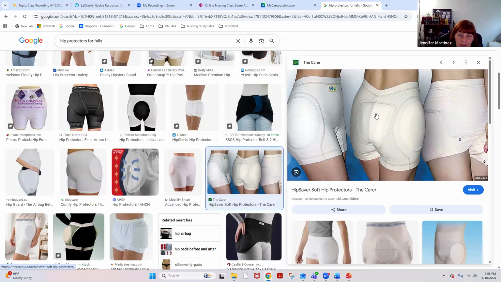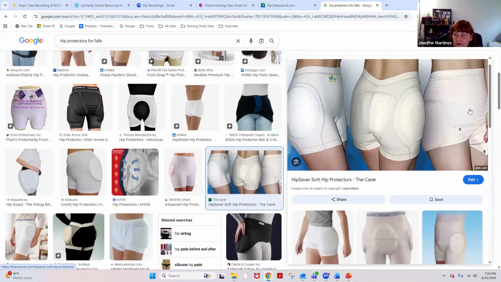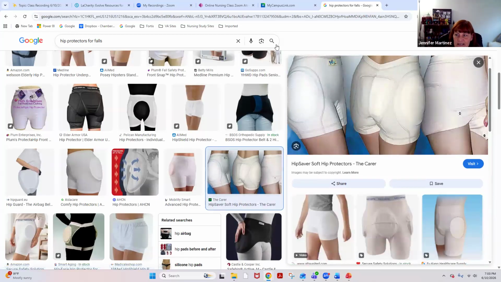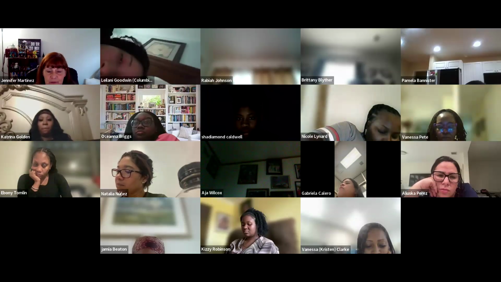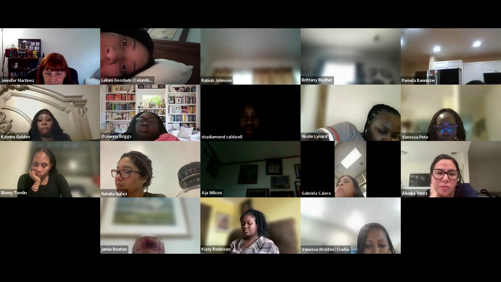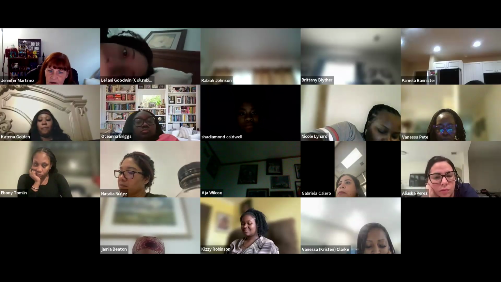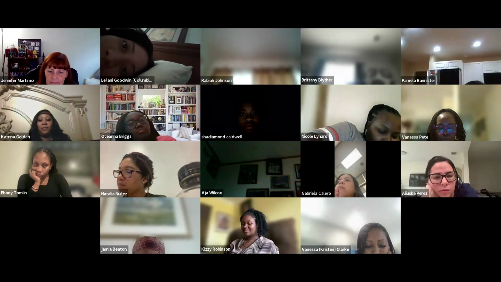So think about it. They have osteoporosis, right? They're very prone to fractures. So falling on the hips, they can break a hip, but if they fall on that butt, they can break their coccyx as well. So we want to make sure that we are protecting them. So I kind of wanted to show you what those look like so that you didn't think I was crazy if I tried to describe them. Just saying, because people think I'm crazy sometimes.